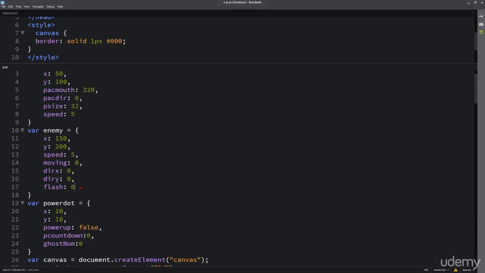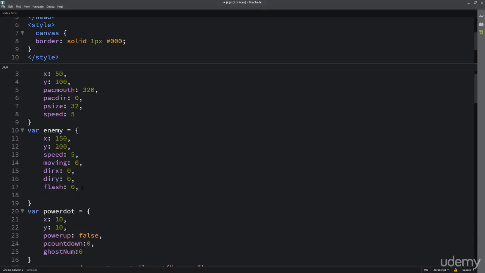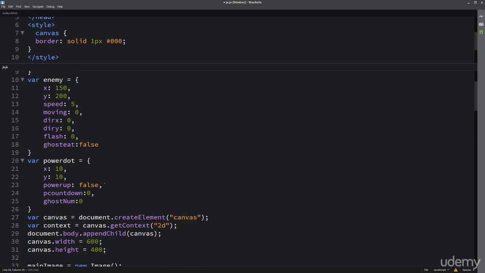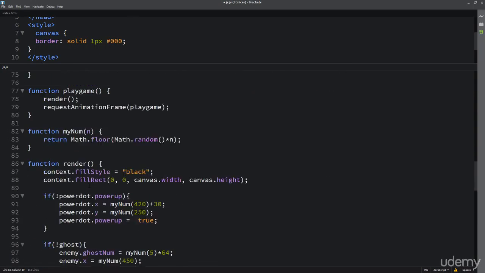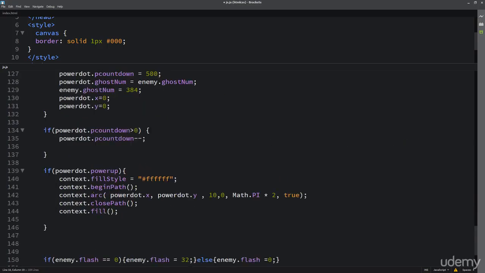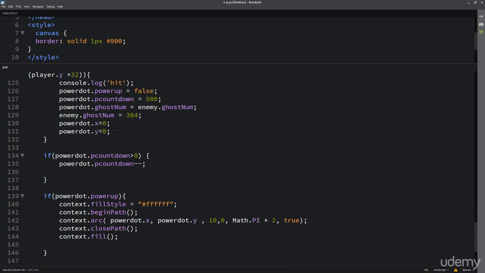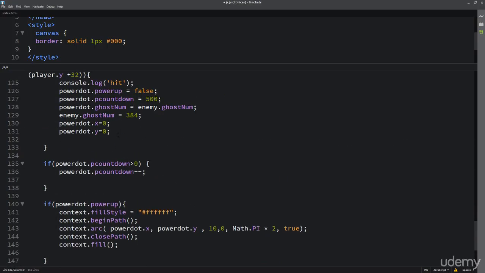And I'm going to add in another value here in enemy, and I'm just going to call it ghost eat. And I'm going to set that to false. And going over here, whenever we've got our collision detection, I'm going to set power.ghost eat equals true.